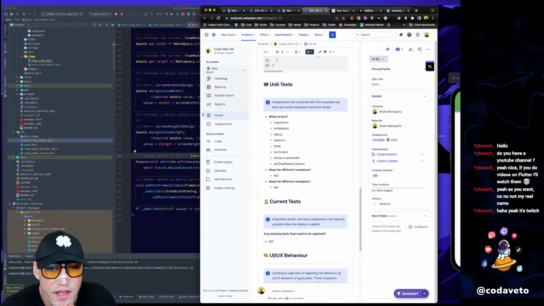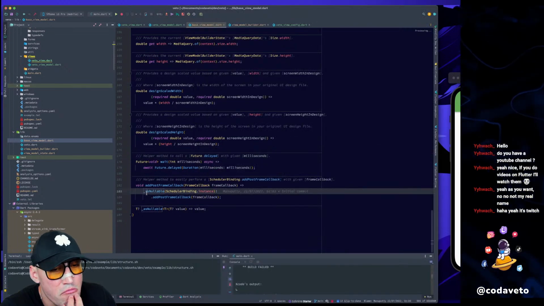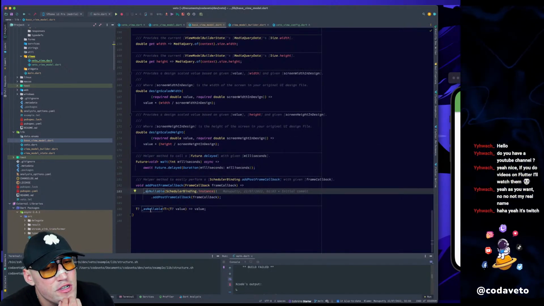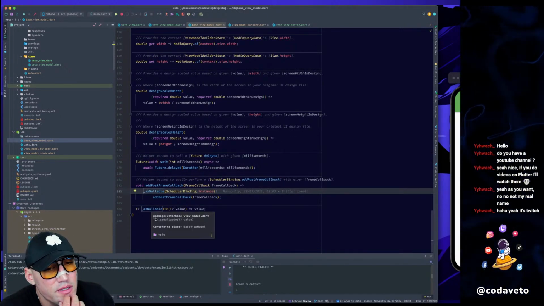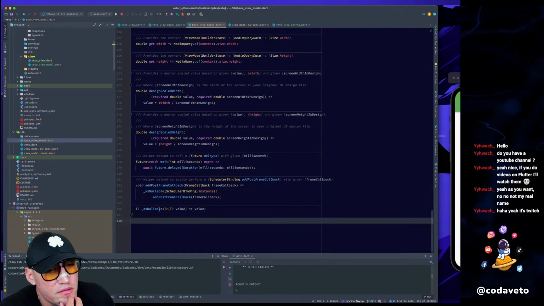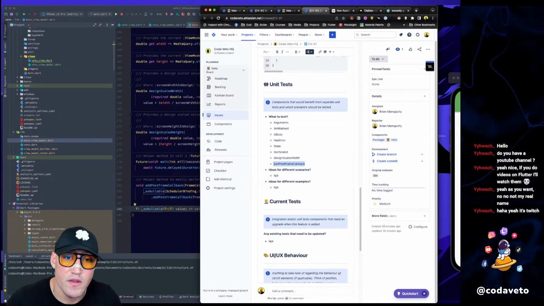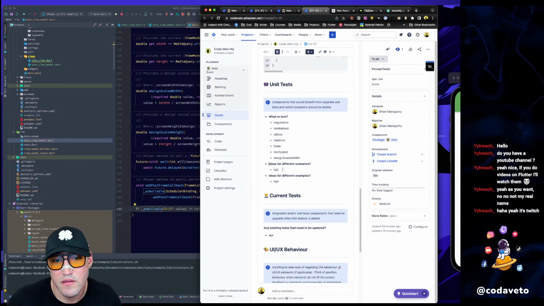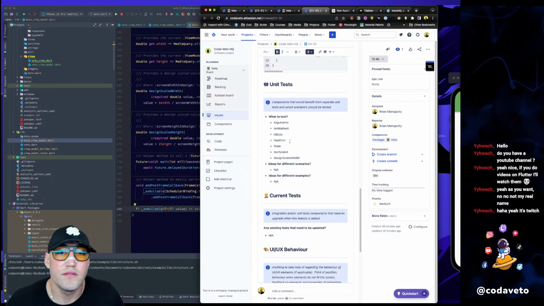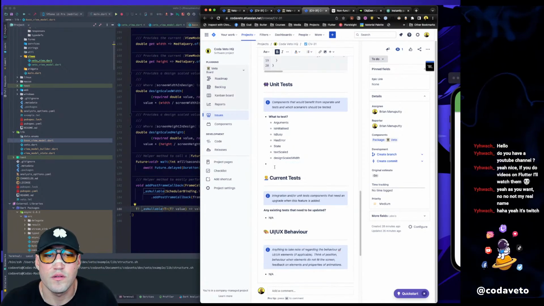Yeah, let's not do that. Add post frame callback. Do we want to test that? No. This also not. No. Alright. IDs for different scenarios. No.